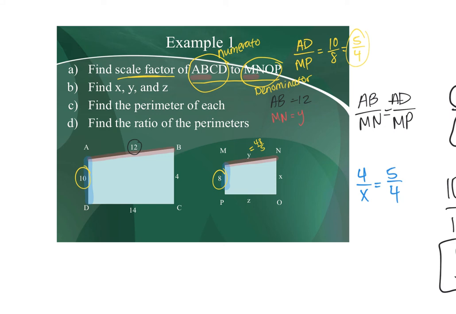Now remember, once you set up your scale factor, these values over here in the left figure always have to be your numerator, and these values always have to be your denominator. A lot of students put an N inside the figure and a D inside the other one, just to remind them that these have to be the numerator when setting up the proportion, and these have to be the denominator.